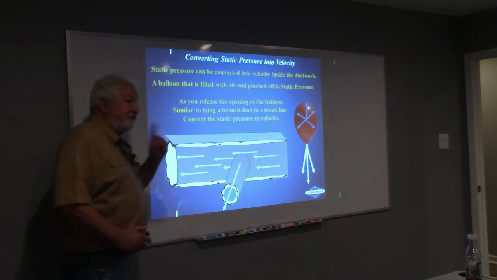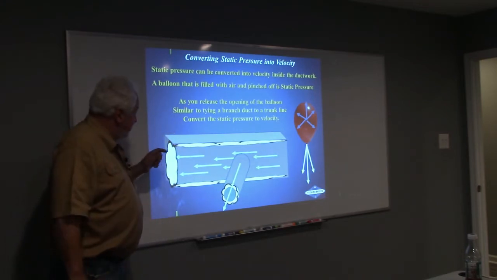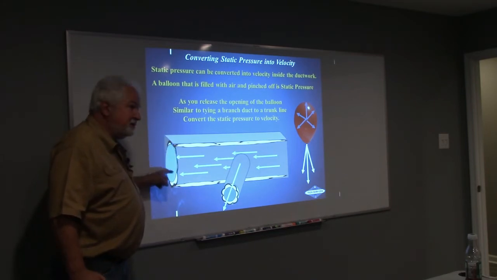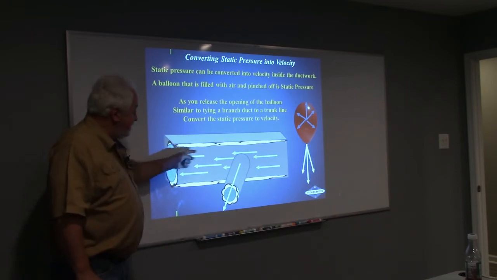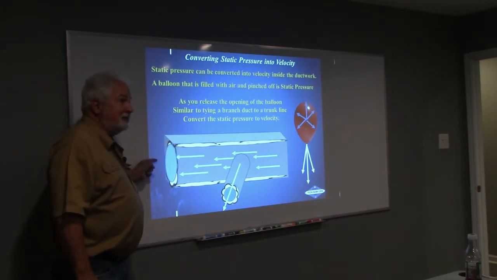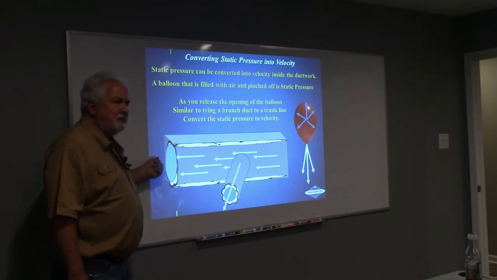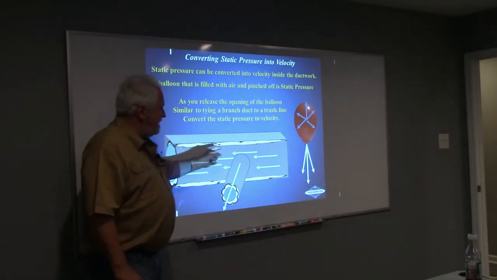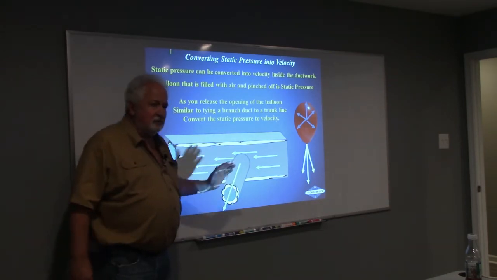Good, because you're going to find the idiot, and I was an idiot too. I know Dave was an idiot too. At some point in time, somebody is going to tie a duct onto the end of that plenum. And when you did it, am I going to get air out of the end of that duct? Damn right you would. What kind of pressure? All of it. Velocity pressure, right? What happened to my static pressure when I cut that hole at the end of that plenum? Static pressure went down, so what happened to my... It went down. Good, see what happens? Everything went down.